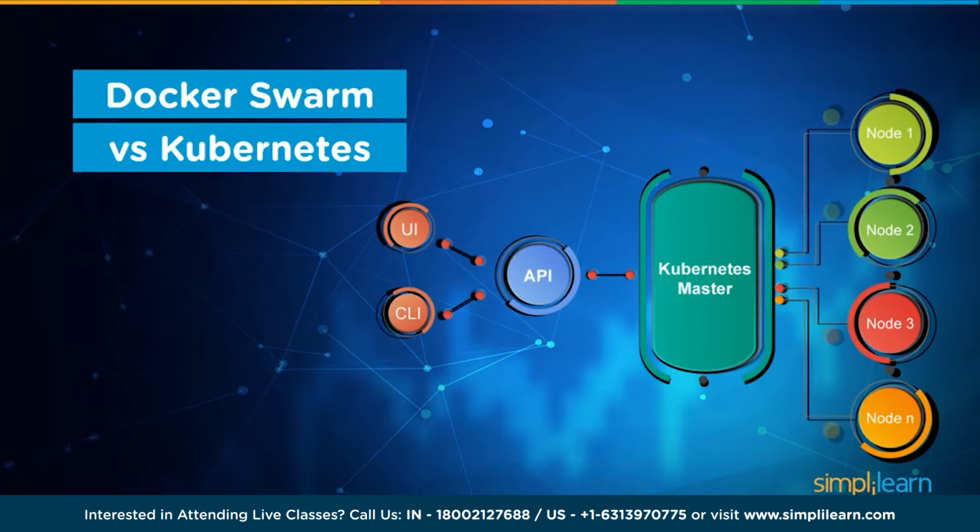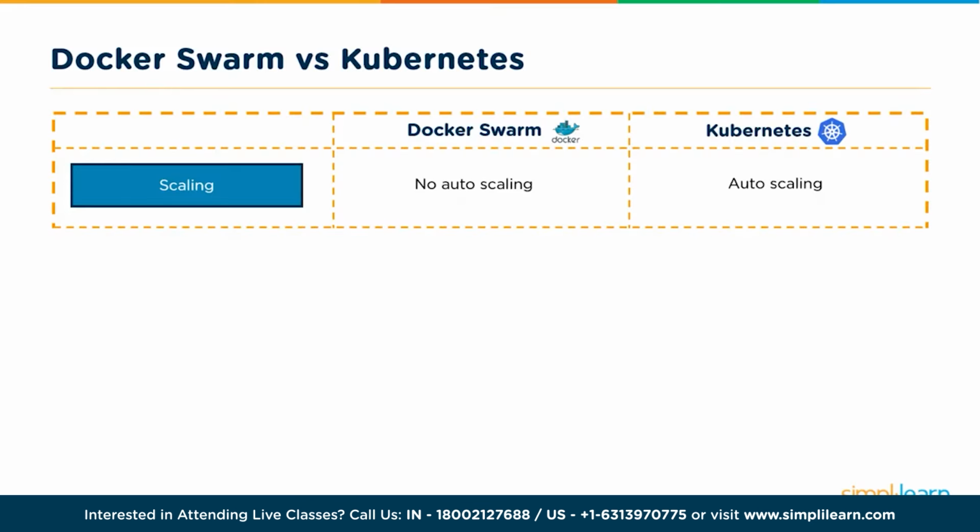So let's step back and look at a competing product to Kubernetes, which is Docker Swarm. Now, one of the things that we have to remember is that Docker containers, which are extremely popular, are built by the company Docker and made open source. And Docker actually has other products. One of those other products is Docker Swarm, and Docker Swarm is a tool that allows you to manage multiple containers.